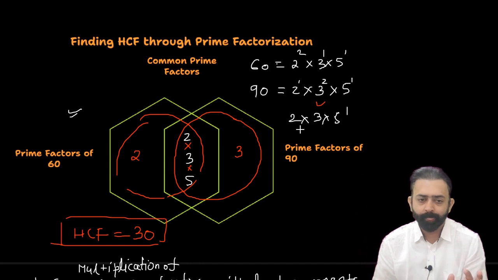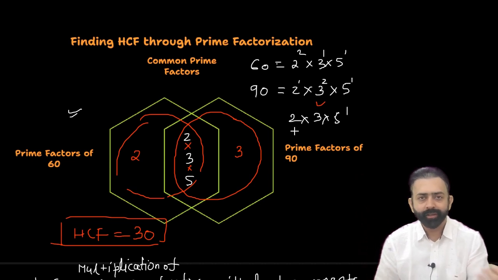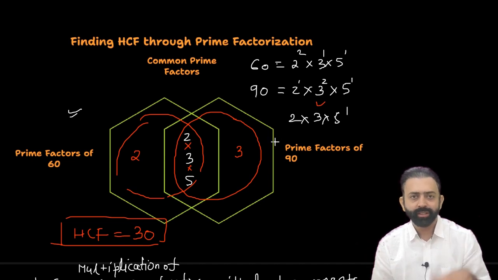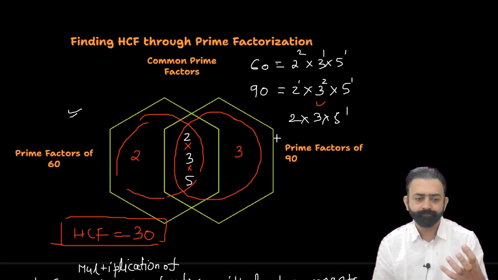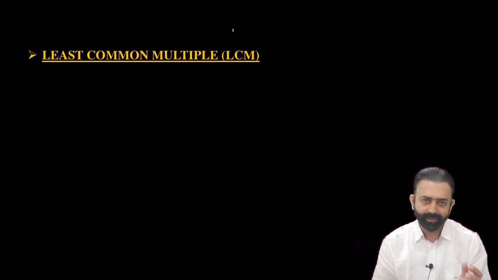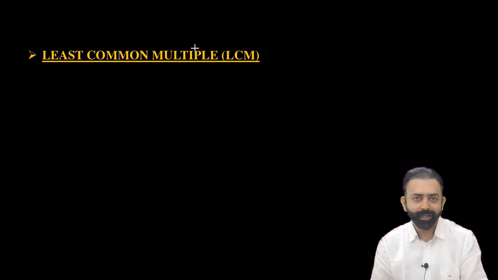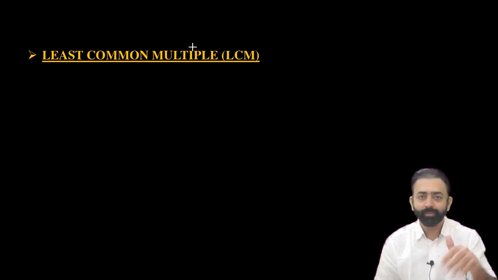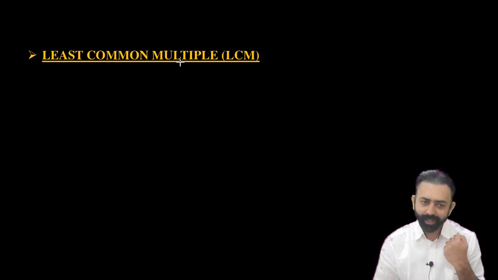Okay, just pause the video, or you may rewind this video in order to look at the concept of finding HCF using the exponent concept. Let us move further with the second application of prime factorization, which is LCM. Now in terms of these wordings, it says the multiple. Now we are not interested in finding the factors, we are interested in finding the multiples of the given numbers. So again, we took the same numbers as 60 and 90.